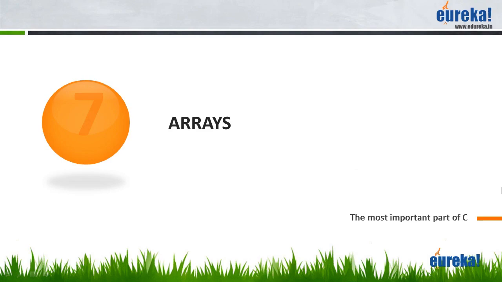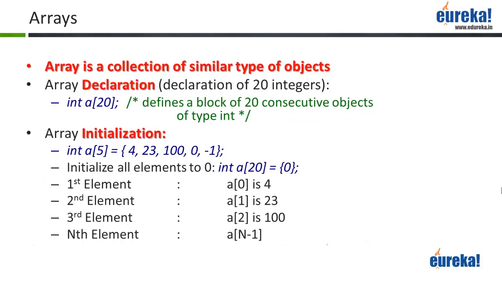Hi! In this chapter, we're going to learn the most important concept in C, which is arrays. So what is an array, or why do we need arrays? Now in the programs we've written so far, we've declared a few variables and made use of those variables. But let's say I want to write a program where I want to store 100 numbers entered by the user — does that mean I'll go about declaring 100 variables?